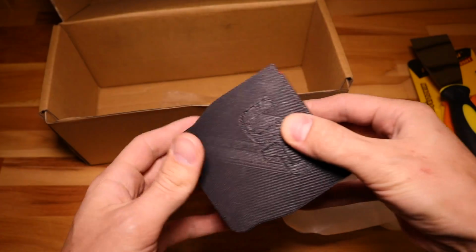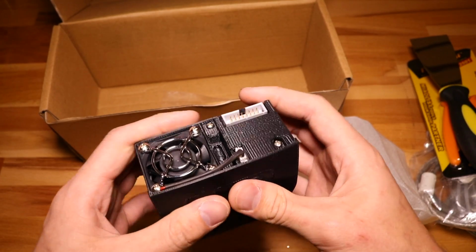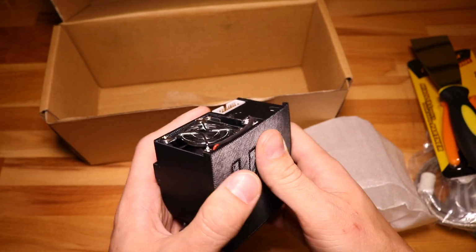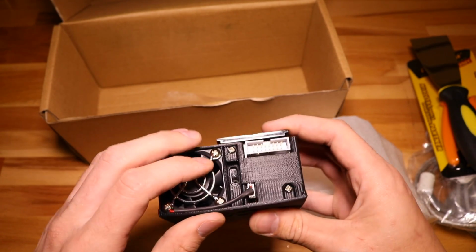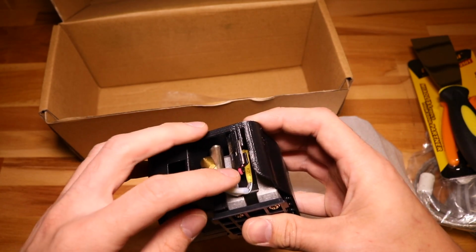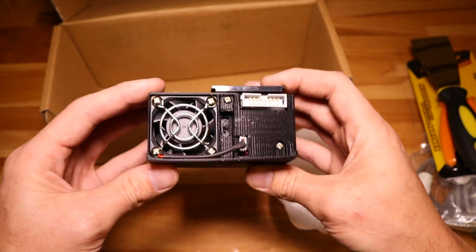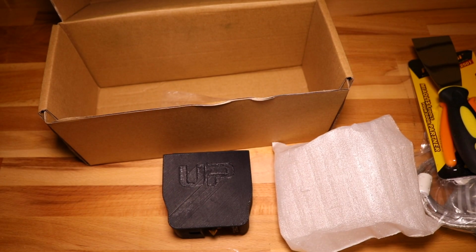This is the new extruder head. So we're going to go over how to connect this, but at first glance it's sort of visually similar to the extruder block of the Up Box. So you have the connector for the ribbon cable, the fan, what looks like the input for the filament, and then the hot end here at the end. And then they have their logo printed on the front. Oh yeah, and this is 3D printed too. Cool. So let's take a look at the filament holder.